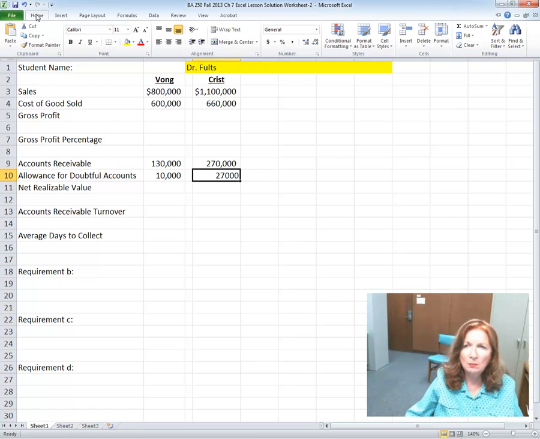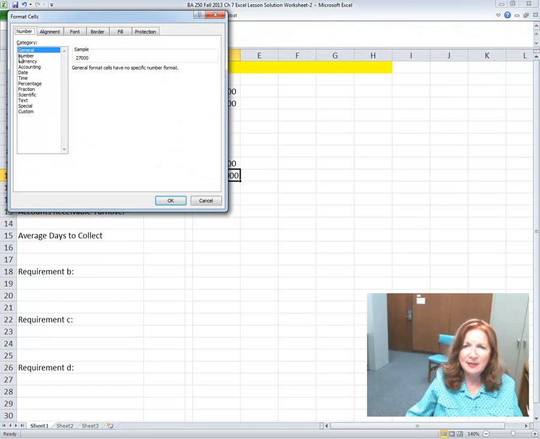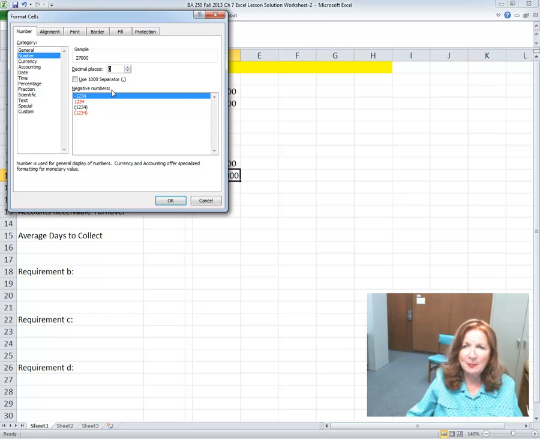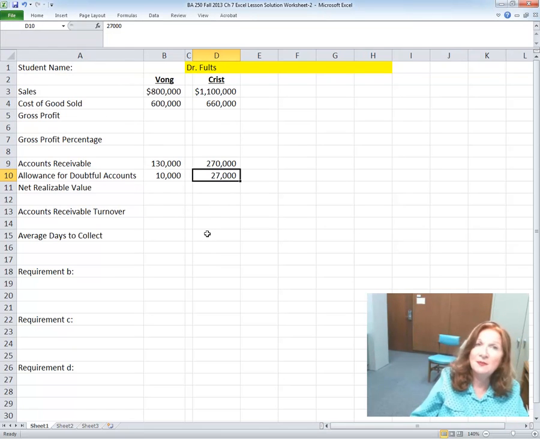So I want to go to home tab. Using this tab, I want to come over here to the cells and format, far over on the right side. Format cells. I want it to be a number. I want it to use 2 decimal places, and I want a black negative, and I want the 1,000 separator in it. So I look at all the things on that sample. It looks just like the way I want it, so I put it in. So where it says set up the following spreadsheet comparing these two, I have set up exactly what they have. And now I'm good to turn the page and see what's next.